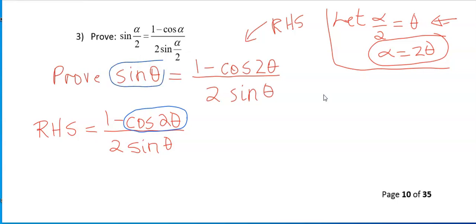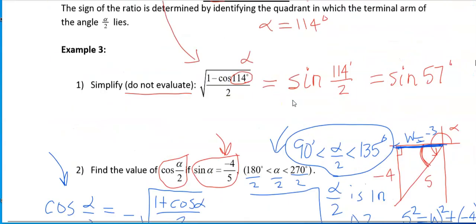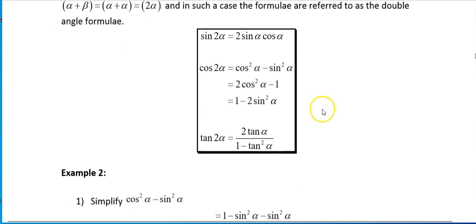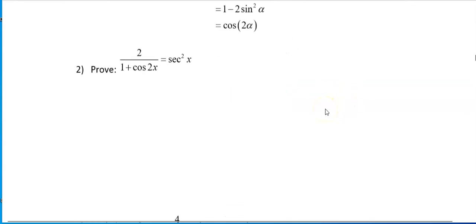But you want to use a version, again, notice what you're trying to prove it equal to. Come back up here. There's the left side. So wouldn't it be nice if we ended up with something that involved just sines and no cosine? I think two of the versions of the formula do that. Let's go back and look at them right there. Look at that very carefully. Which formula has sines in it, but not cosines? I think we're going to try this one right there: 1 minus 2 sine squared.